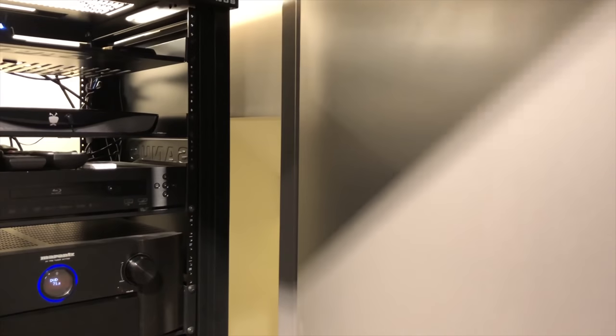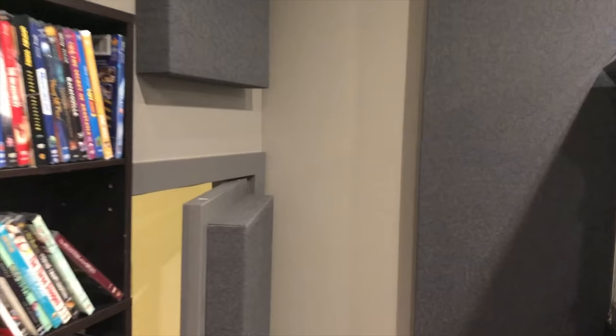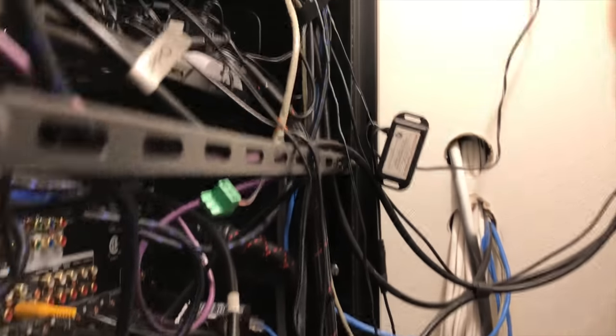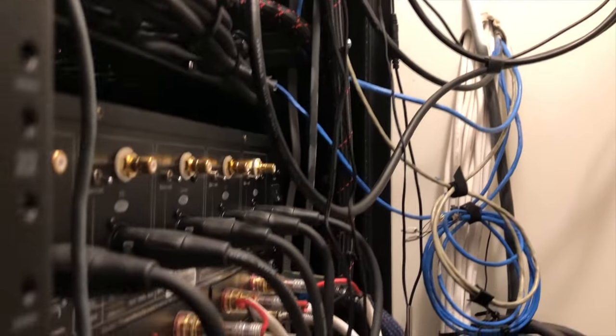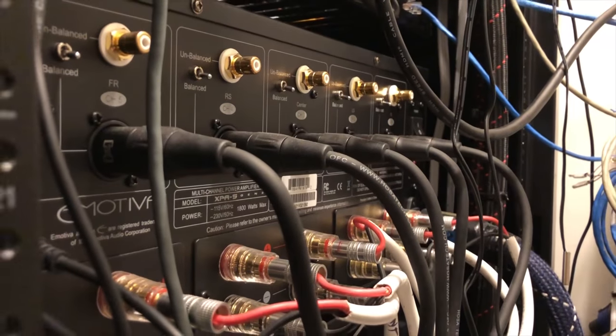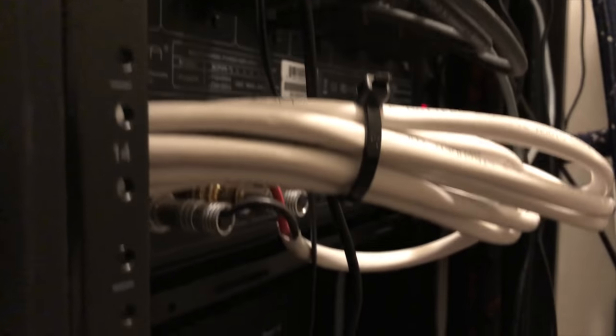I'll show you the back here. We made this little trap door - the grandkids like to go in here and play hide-and-seek. Let me crawl in here - we also store a bunch of stuff back here. Hope I don't hit my head and kill myself! Here's the rack and you can see everything is balanced - that's the back of the surround sound processor - everything's balanced feeding into the Emotivas. Everything is powered from the power plant.